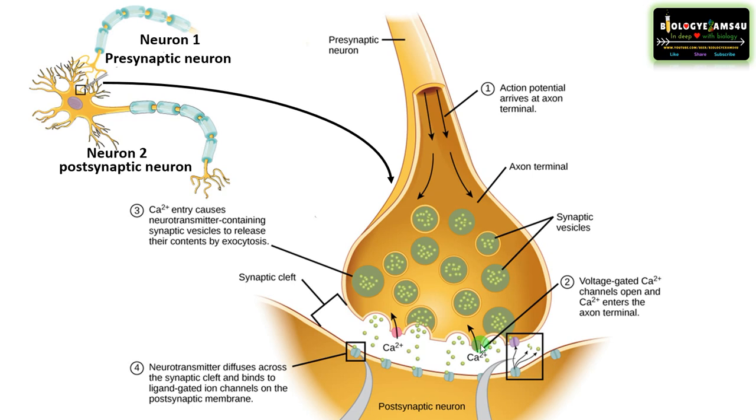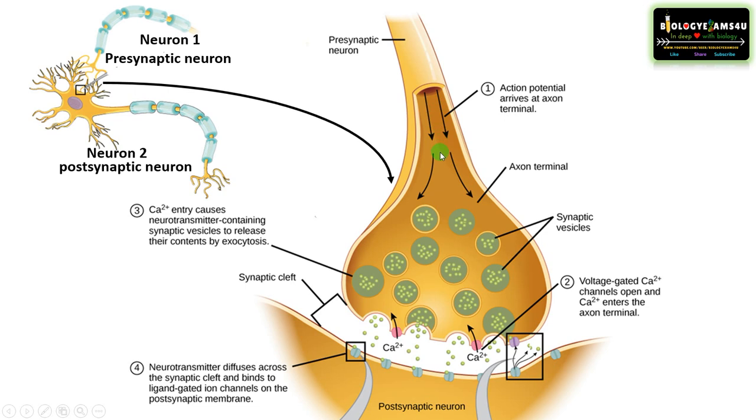So let me summarize. Neurons communicate with one another in a region called the synapse. There are the presynaptic neuron and the postsynaptic neuron. The presynaptic neuron is the sender and the postsynaptic neuron is the receiver. Neurons do not physically touch; rather they are separated by a synaptic gap. An electrical signal generated by the movement of ions or charged particles is generated within the soma or cell body of the presynaptic neuron, and that is sent down the axon.